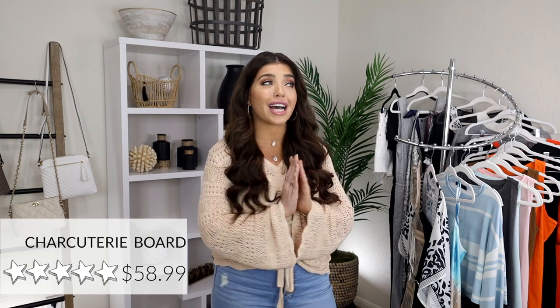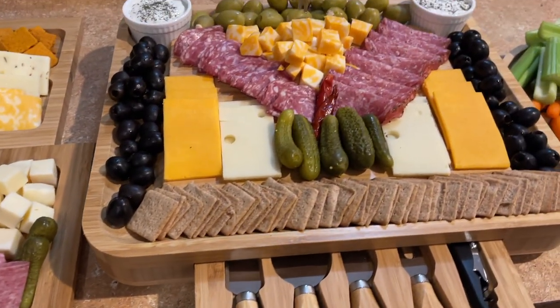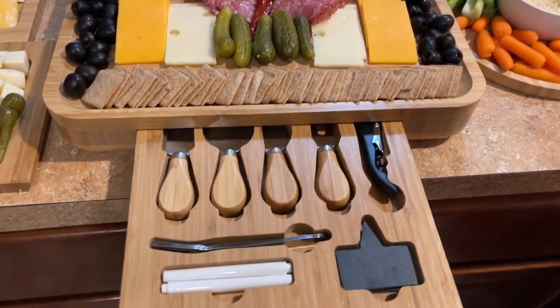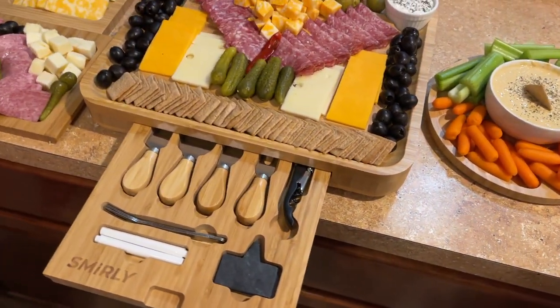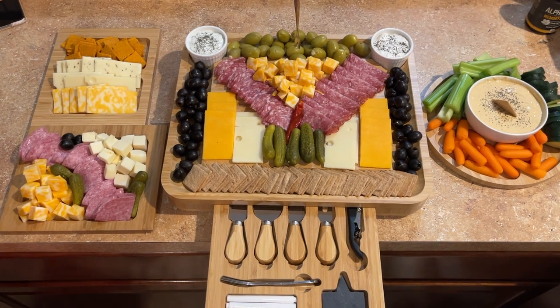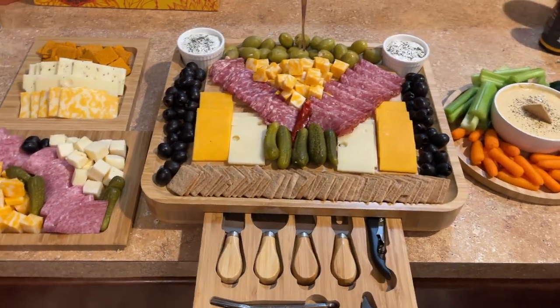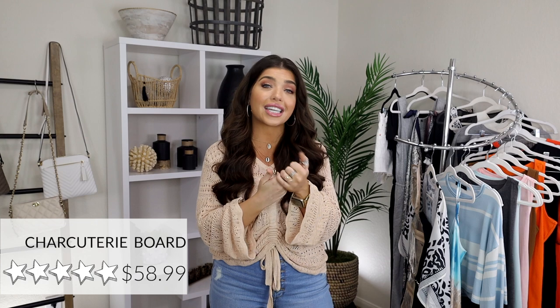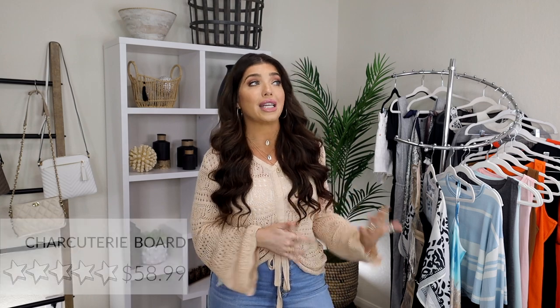My last item is a little bit of a splurge for me, but it is 100% worth it — this charcuterie board. It is a round tray with five serving sections that you can fill with fruit, bread, nuts, or any kind of foods. It also comes with a matching bamboo snack board. This is an extra large wooden cheese and cracker board. It does also have two pull-out drawers for extra space or garnishes, and yet another board that holds all the cheese cutlery. It comes with serving accessories including four stainless steel knives, two ceramic sauce bowls, two white markers, two slate labels, four small forks, one wine opener, and a cheese board guide. I think this makes an excellent gift set — whether for a wedding or a housewarming. I'm going to order a few extra to keep in my gifting closet.